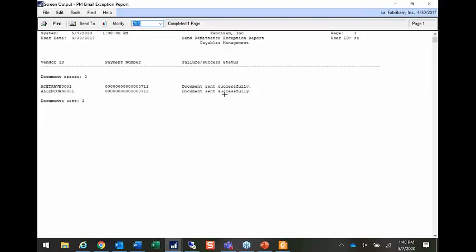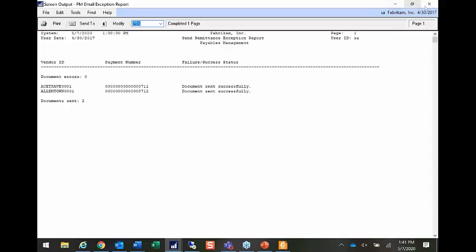If the email is set up wrong, or the email address does not exist, or you have a comma instead of a colon dividing the people you're sending it to, then you'll get a notice on this report telling you there's a problem, and hopefully enough information for you to know how to fix it so that next time it'll work correctly.